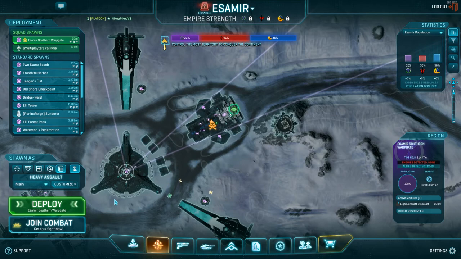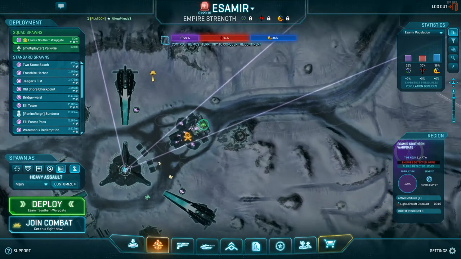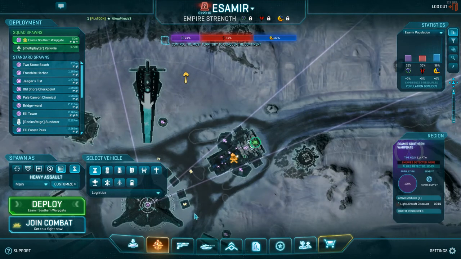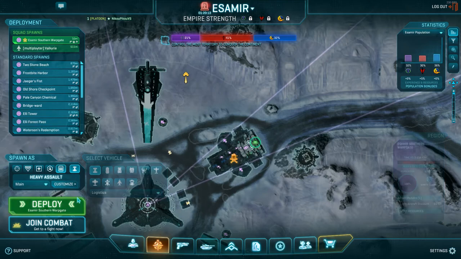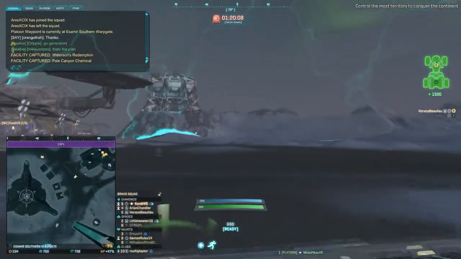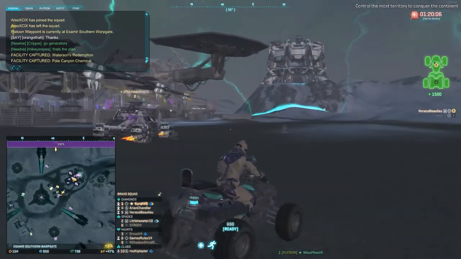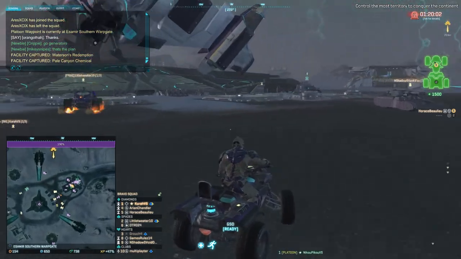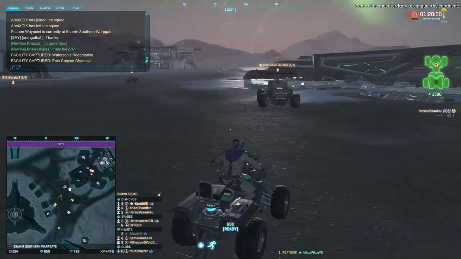So if you all just look back at Platoon Way, highlight a vehicle you want to pull straight from the map. I'm just going to pull a Flash. Pick whatever you want, and then press deploy. Once you've highlighted that vehicle, it should put you directly into it. If you're having trouble doing that, please let me know.